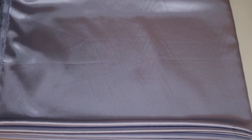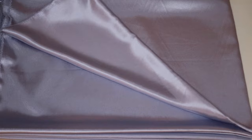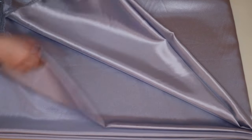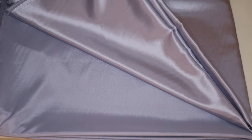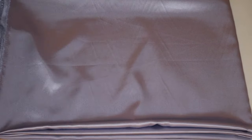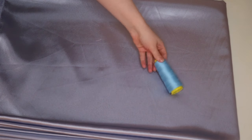For materials, I will be using 7 yards of this crepe backed satin, and I have to say that while the color and the drape was very nice, it was extremely fussy to work with. It was constantly puckering and just had little tedious issues throughout. So do keep that in mind when you are choosing your fabric.